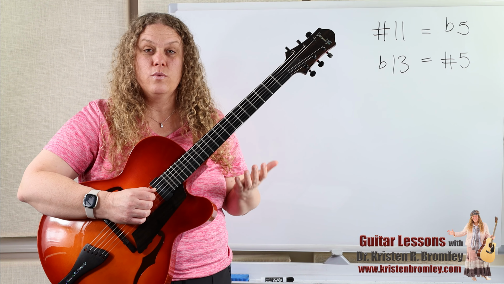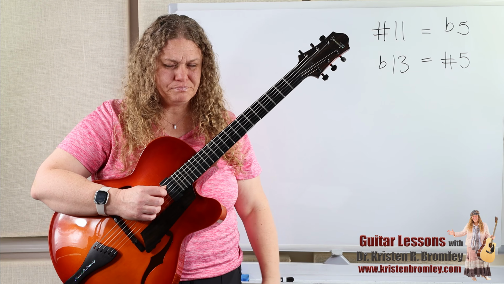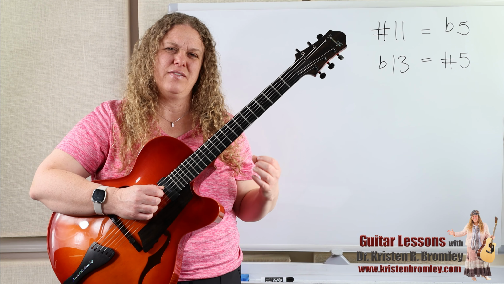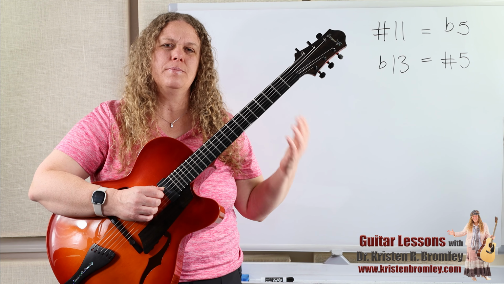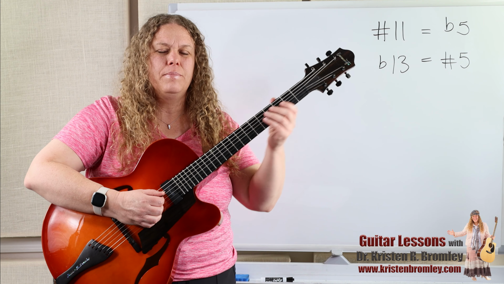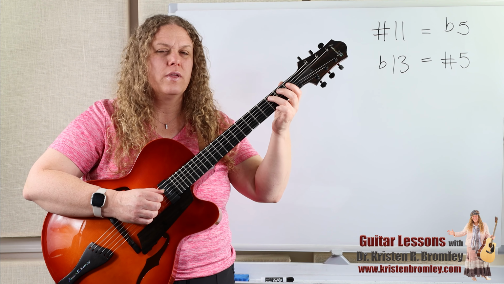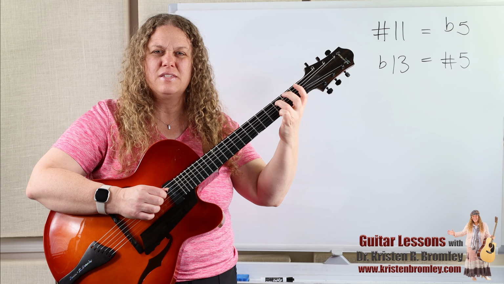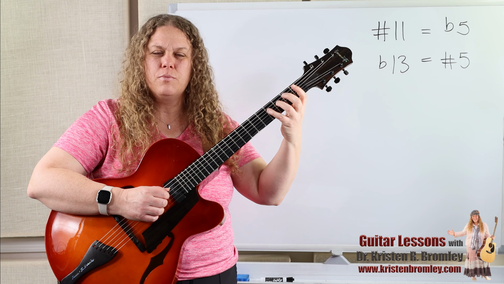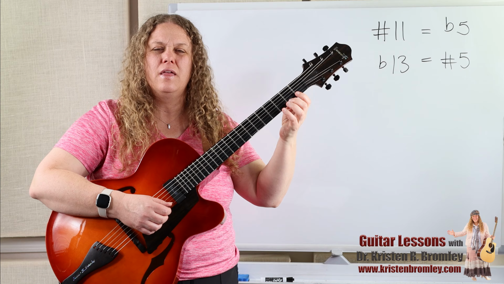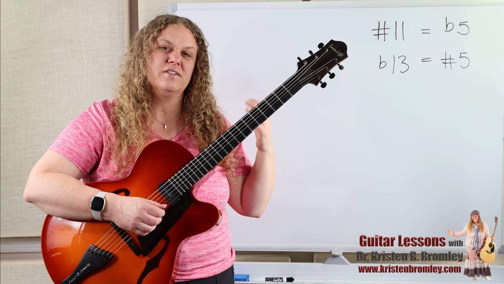When we go on to the 11th, we can't flat the 11th, that just takes us down to the 3rd, but we can sharp the 11th, that takes us up to the sharp 4. So the natural 4 in the key of C is an F, so F sharp would be the sharp 4, the sharp 11 then would be F sharp an octave higher.